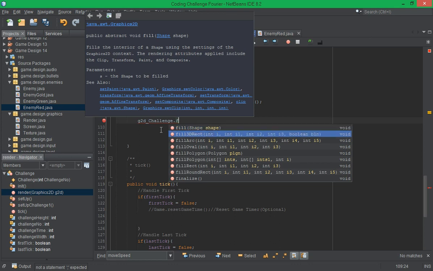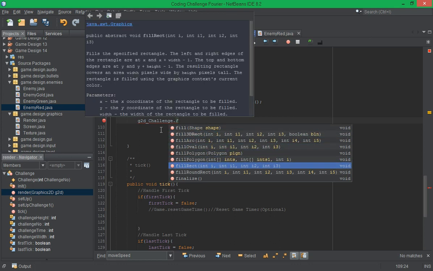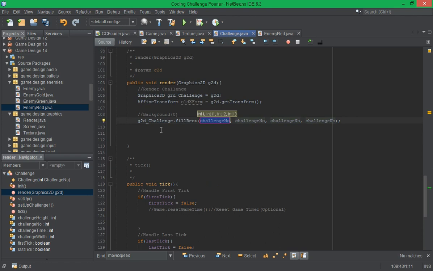Is it fill rectangle? Is it XY? X, Y, width and height. So what are our width and height?